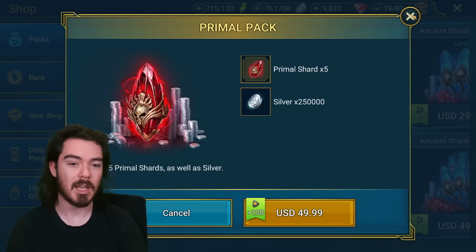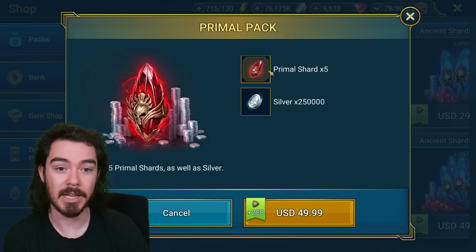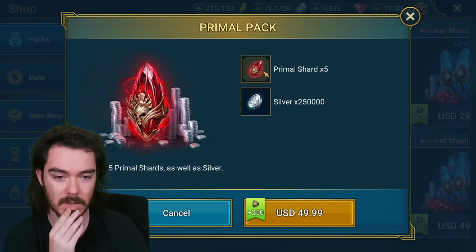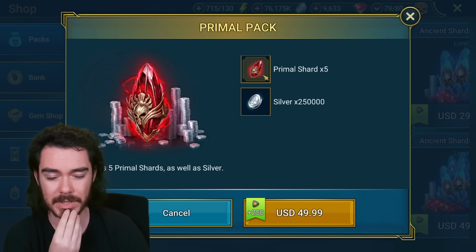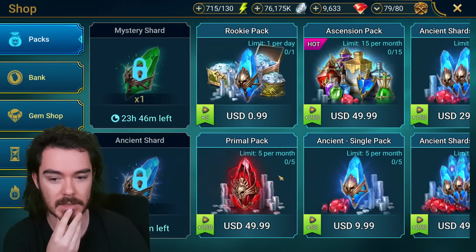Again, that's nuts. If we imagine, and like I said, look at a primal shard like an ancient shard. You see primal, you think ancient, okay? An ancient shard is worth $1.50, so charging $10 is absolutely nuts.